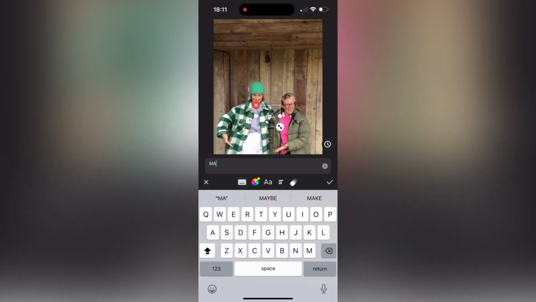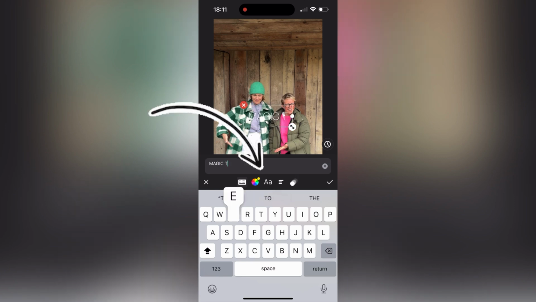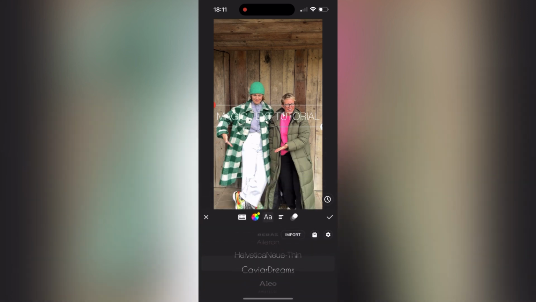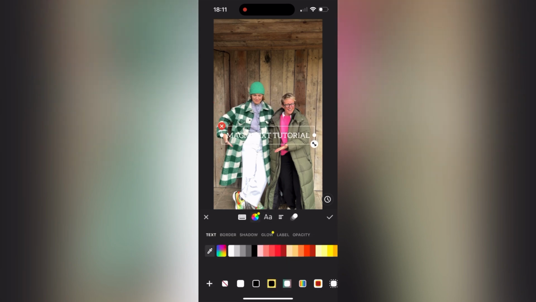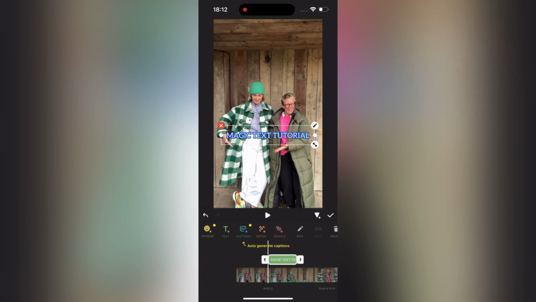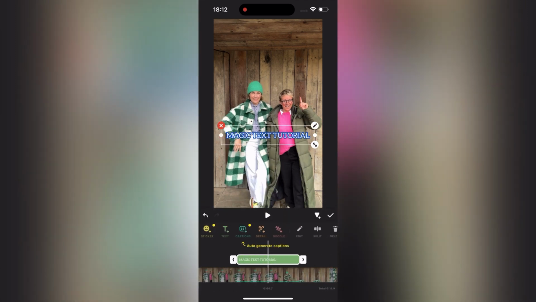So I'm going to type out my text, and can you see there you can change the fonts where the big A and the little a is. You can also change the color by clicking on the color wheel. You can align it left or right, and you're going to want to make sure that you pick a font that really stands out against your video. So this one, for example, is too skinny, but this one would look quite good. It always does help by having your brand colors, so click on the color wheel and scroll along. Reels Rockstars is blue, and you can select whether you want it for the border or the text itself. We've got a lot of options in there.